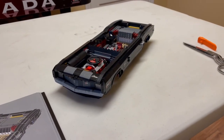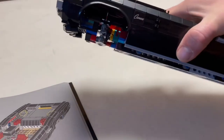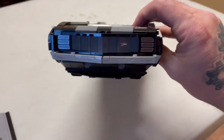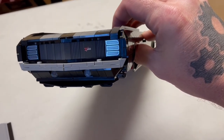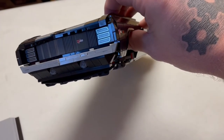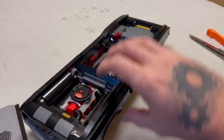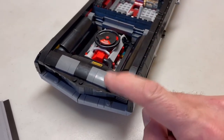So we just finished up bag six. Really starting to come out and look like a car. This is where you gotta start making some decisions. I went with the louver style headlights because I actually have a die cast of the very similar car — only non-convertible — that has the round headlights. So I went with the louvers.